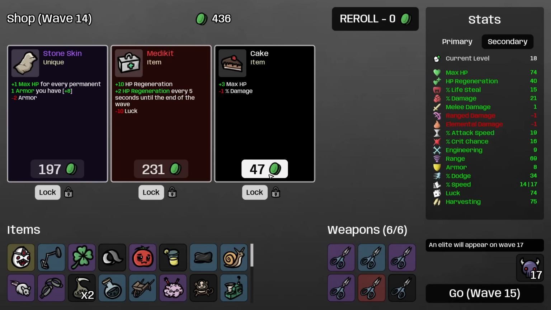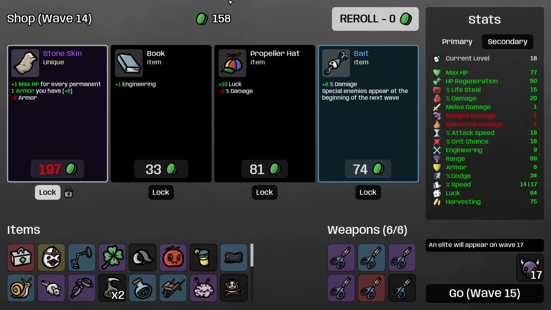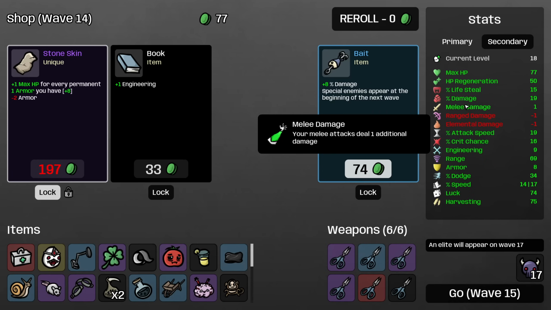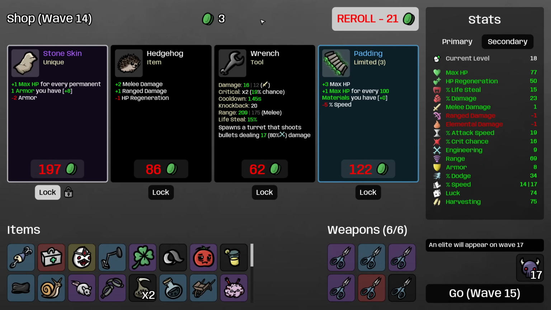Buy another scissors, buy a cake, medkit, and oops, I should have bought the stone skin, but I guess this gives us time to find more armor before I reduce it. I'll take this as well. Yeah, I can take bait here. That's fine. 4% damage isn't that much, but it's still a fairly efficient way to buy damage, and we'll reroll.